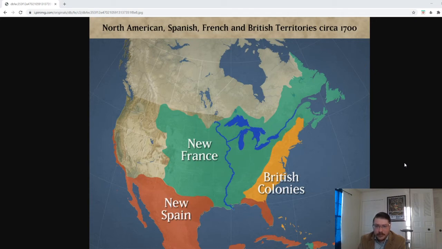Anyway, moving on to the French, they had a few Caribbean islands until the British took those from the French after the Seven Years' War, which is over the Ohio River Valley. But at least that was the start of the Seven Years' War. The French, they didn't want their Caribbean empire to be cut off from their empire in what is now Canada and Quebec.